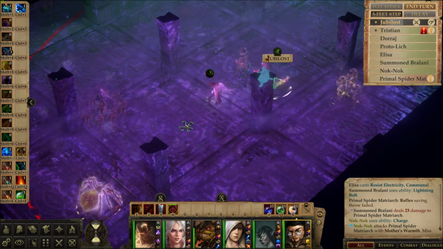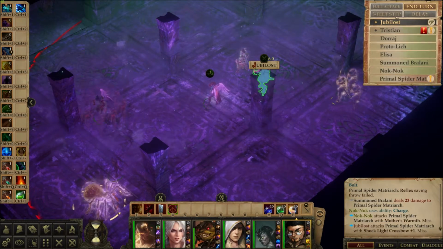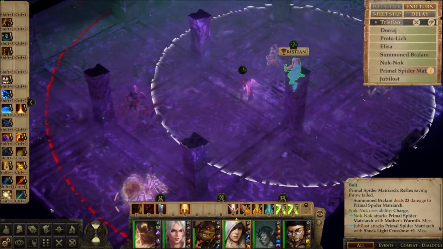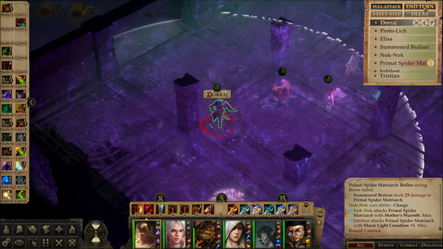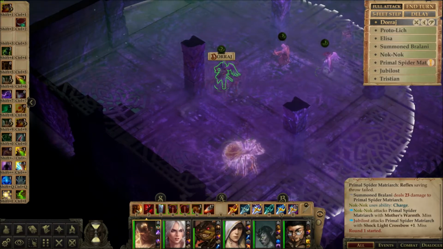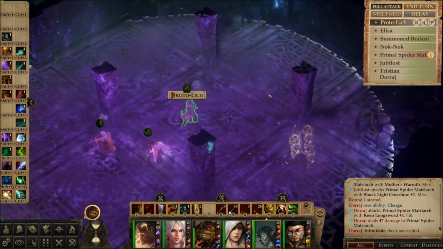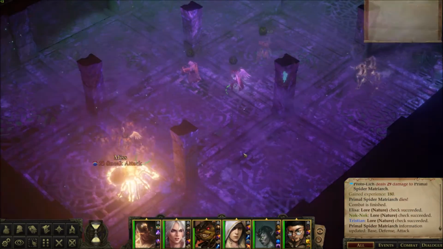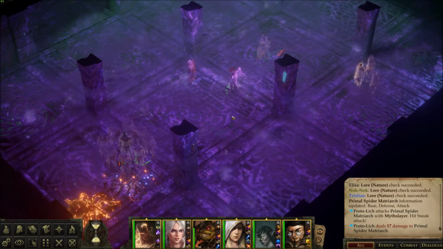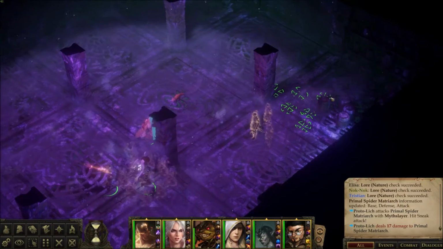5-foot stutter step. And shoot it. A fine use of my talents. Tristan, let's watch you over here, kiddo. Okay, now it's Dora's turn. Get in there. Nice solid hit. Proto, just shoot it. Run them through. Hey, there we go. Alright. Anything we miss here?